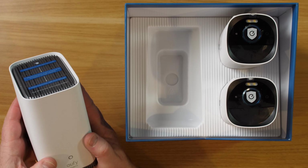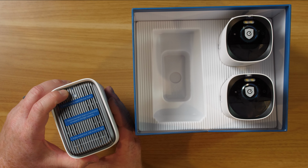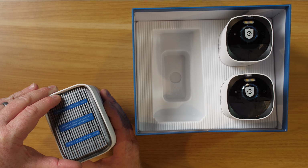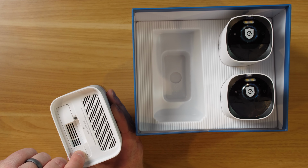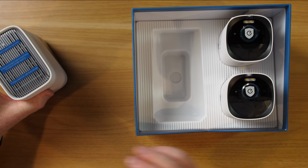Oh, here at the top, it talks to us about how we can insert that drive. Press here to open from the top. Recommended inserting the drive to expand the capacity. Safe local storage. So here, we just need to use a screw to then open that up and pop in our drive. So that magnetizes on there.